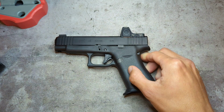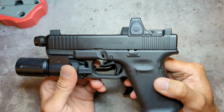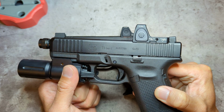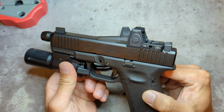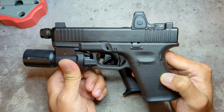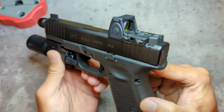On any of my other optics that I have had cut, as you can see here on my G19, I make sure that the irons can be mounted behind the red dot. A big part of that is aesthetics. The other part is that it just doesn't really bother me having the irons behind. I know that Aaron Cowan over at Sage Dynamics has created a very good video on why you should put the irons in front of the red dot sight, and that's great. But just for me, I do prefer them behind the red dot sight.